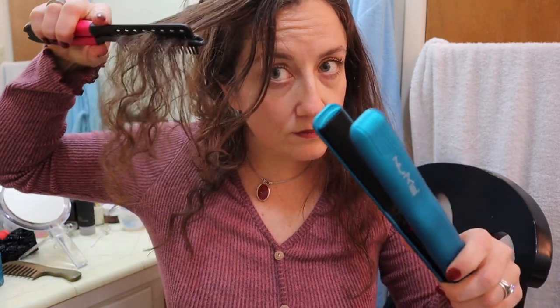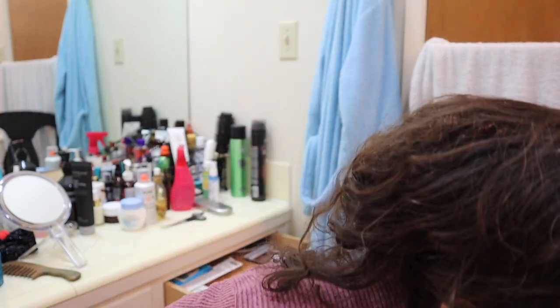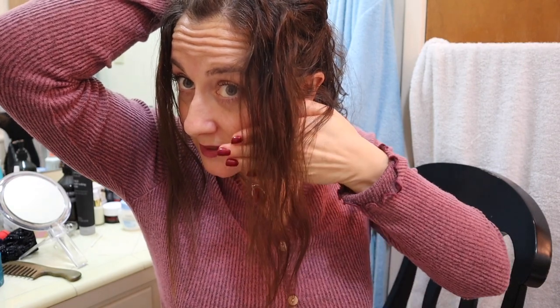I already know it doesn't take two or even three passes with the New Me one, so let me show you a little piece with the New Me straightener. Let me isolate those two sections of hair and show you — I feel like the New Me straightener was more efficient at getting my hair straight. That was one pass. I see a big difference! One thing I noticed is the old straightener felt like the plates clamped together too closely and it was yanking on my hair, maybe even pulling one or two hairs out. This was two passes with the old straightener and it still looks kind of frizzy.